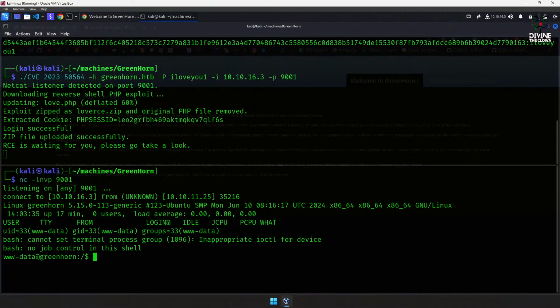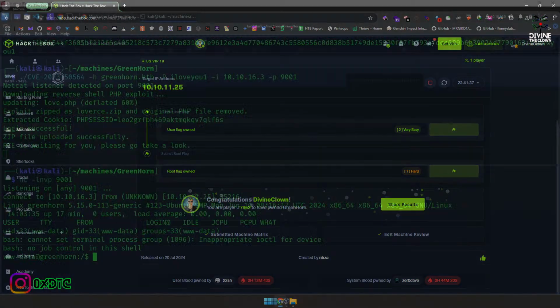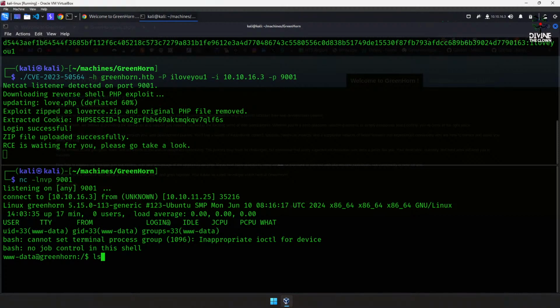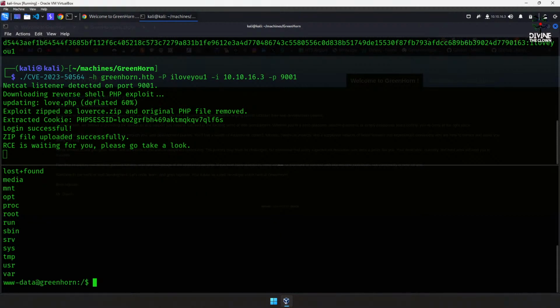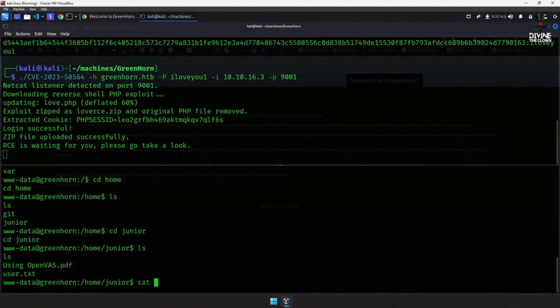This was one of the easiest boxes, and if you check here, this has been pwned within 12 minutes. Let's give it a thumbs up. Now we have the RCE. Let's check here. We'll go to the home, ls, cd junior, ls, and we can cat user.txt if you want. Now the interesting part here is this file.